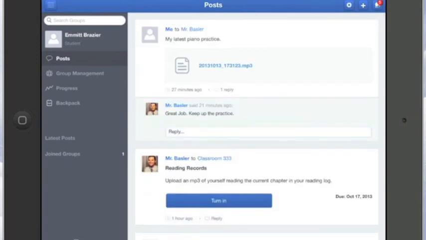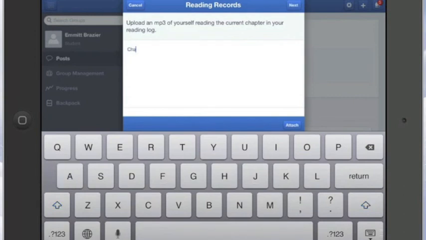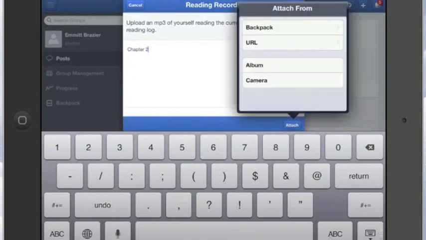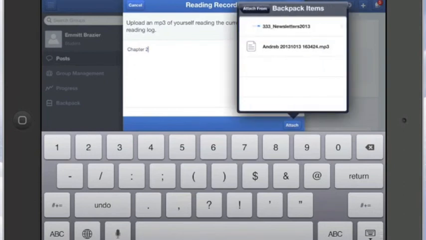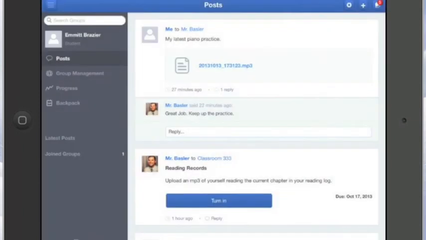So here is the child's Edmodo. Notice there's an assignment. You tap Turn In. And he's going to say, "This is my chapter 2." After typing it in, you always got to leave a little message there. And then at the bottom, there's an attach. You go to the backpack, choose the audio file, and you get this weird error, but don't worry. Just hit attach, and it will still be attached to the student's post, and it'll still show up in Edmodo. It may take a little bit to upload the file. The kid gives some feedback, and there it says submitted, and now the audio file has been put into the child's Edmodo, and it's ready to go.